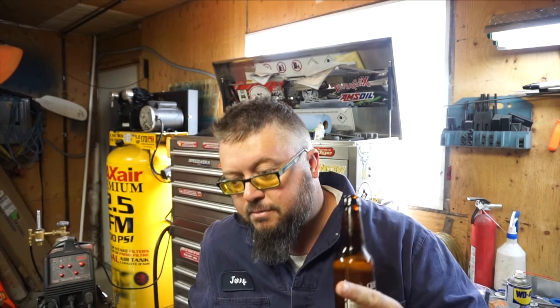Anyways, I'm gonna end the video here. We got part of that trunk put in. The other part, we're gonna have to figure that out, because it is going to be a shit show level 10. Because I'm probably going to have to cut out that one piece that was welded in. And I haven't decided yet, but it's going to be a shit show. Anyways, I'm going to get going.